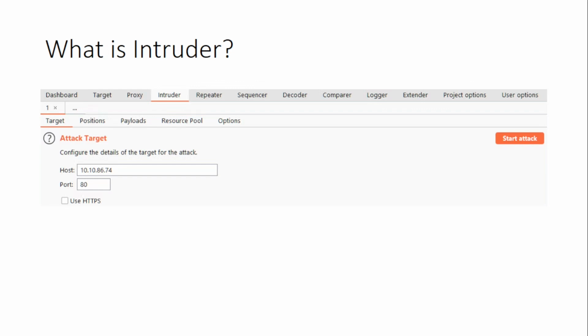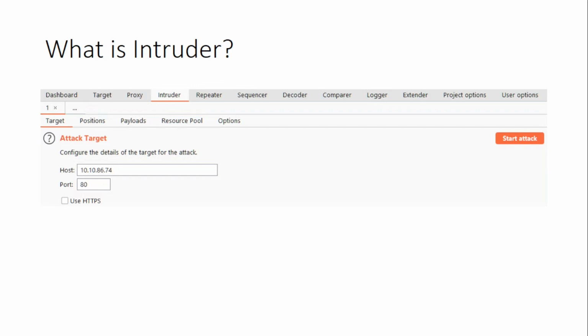We can configure the details of the target for the attack: the hosts, the ports that we are going to use, and if we'll be using HTTPS or not. And all this is after we assume that we sent a request from the proxy to Intruder. If you don't know how to do that, we'll see that a bit later, or you can go back and watch the Burp proxy video that is linked down below.